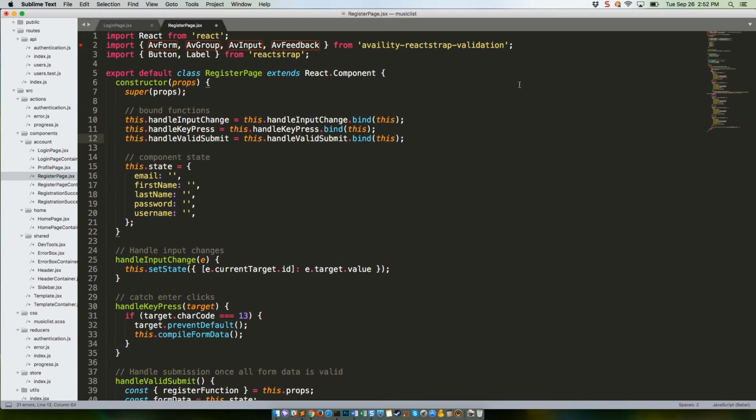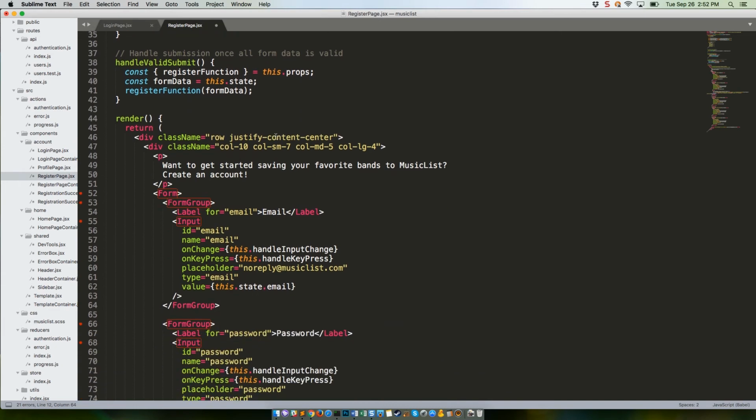Now onto our render block. I'm not going to talk you through changing each field. My suggestion is to try to do them all yourself based on what you learned from changing loginpage.jsx. And then watch the rest of the video where I will go through quickly and without explanation and just change each field. Here we go.